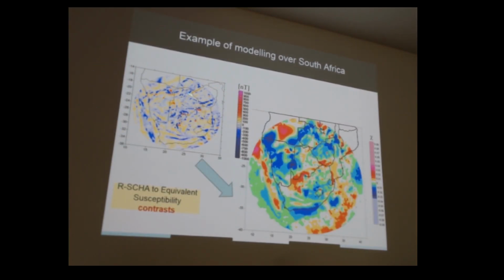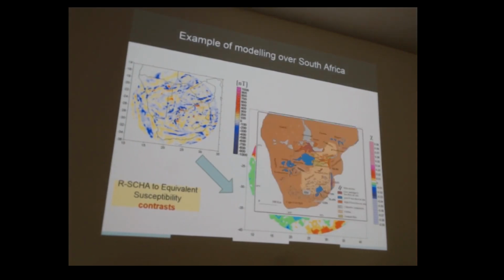Okay, now this is the field, and we assume that the depth is constant. It's 20 kilometers. And we consider now that the field is created by constant thickness, but varying susceptibility. And we obtain this map. If you compare this map with geology, it's not clear at all. We don't recognize anything. So, since I'm a very poor geologist, I will not elaborate on this.